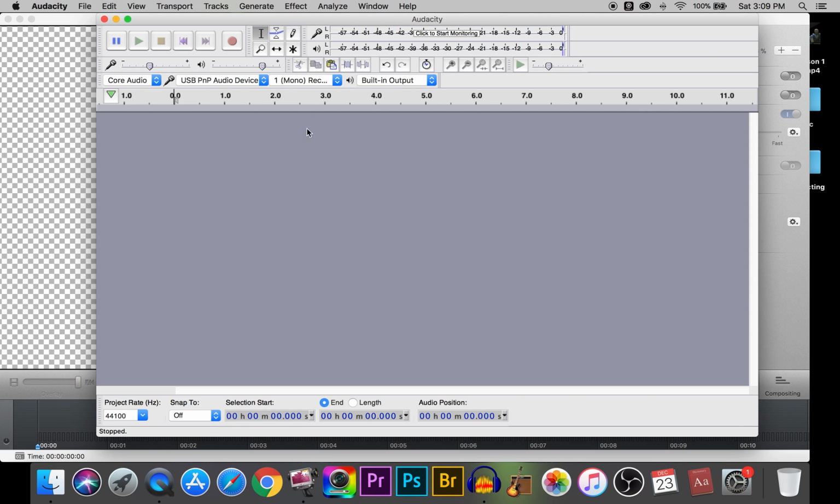Let's go to Audacity. I have Audacity open. We're going to be doing this on Audacity, and what we're going to do is make a really awesome, sick robo voice, a really deep robotic voice. So let's get started here. You press this little button right here to record, and let's do that. So I'm going to try to use a really deep voice. So let's do this.